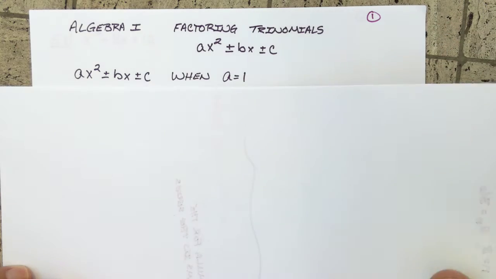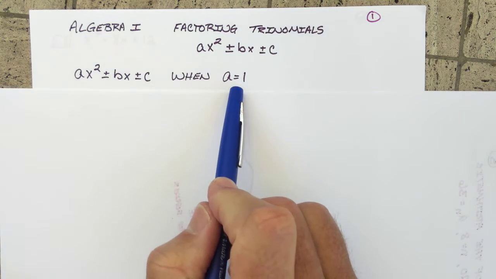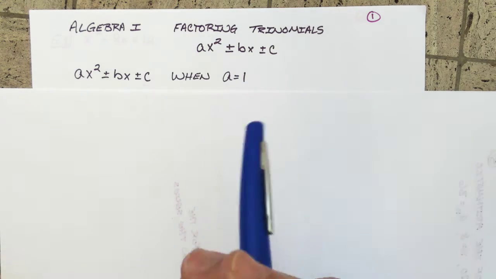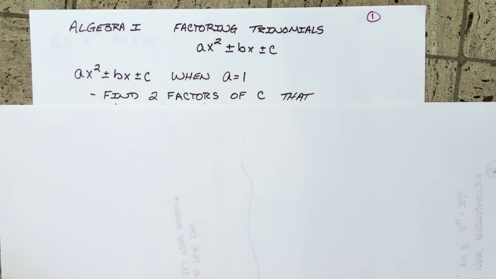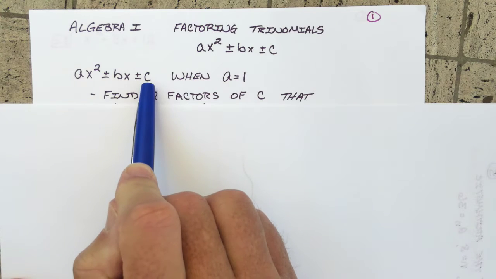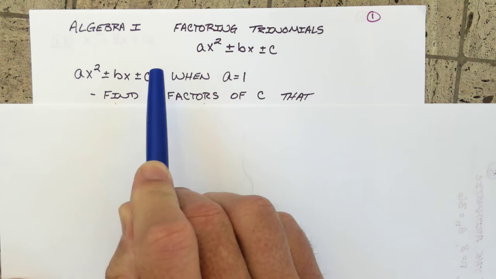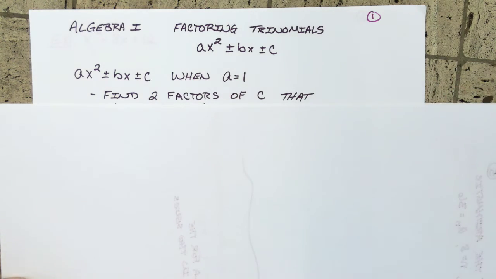So let's begin. When we are factoring, a has to be 1, then these rules apply. If it's something other than 1, it's another factoring pattern, and we'll hit that in another lesson. So let's talk about this one first. You're going to have to find two factors of c, the constant. Find two factors of c. That means what times what equals c. It could be 1 times the number. It could be anything. Some numbers will have lots of factors to check. So knowing your factors is beneficial.